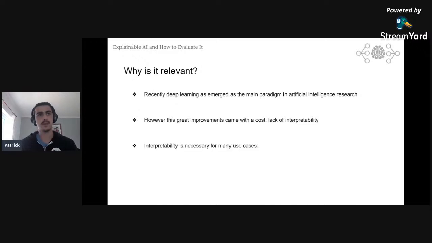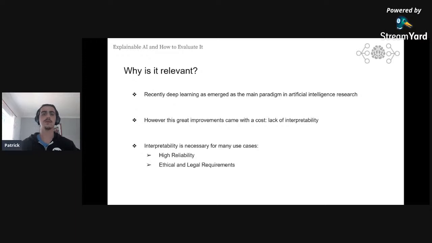And interpretability is necessary for many use cases. Some of them are, for example, high reliability. Interpretability is not always needed, but it's important for some prediction systems that require very high reliability, because errors in those systems can cause catastrophic results, such as loss of human lives, for example with airplanes, heavy financial loss, and many other cases. And interpretability can make potential failures easier to detect with the help of domain knowledge, avoiding severe consequences.